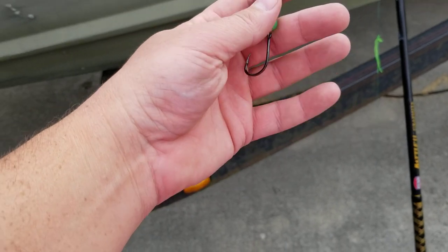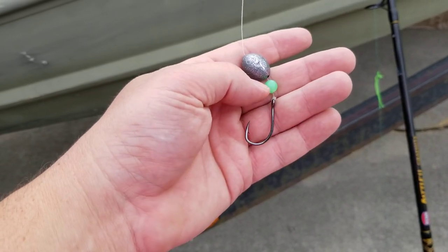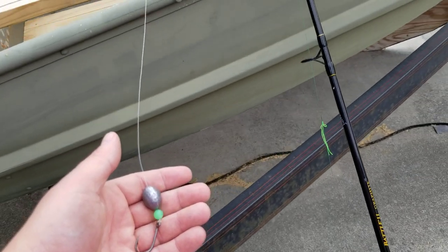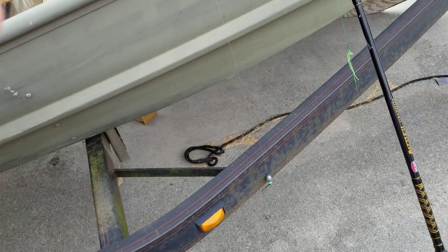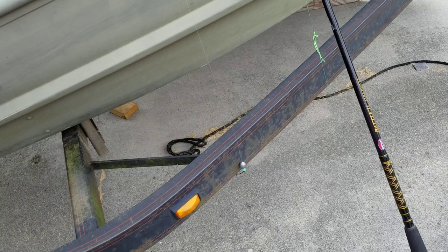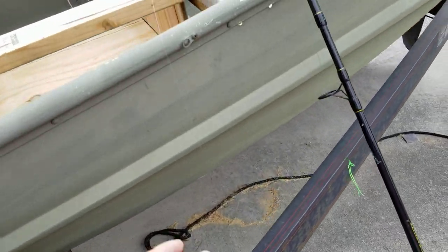It runs down to another Nate Davis special sinker and a rubber bead. Alright, how this works — you know how deep those stripers set up? They're usually on the blowout side of the boils, and it's always hard to get bait down to them, especially if you're not in a boat. You can vertically jig them with two or three ounces easily if you're in a boat at the boils, but if not, you're gonna have a hard time chunking them from the bait bank or pier. So if you set it up like this, you'll be able to get your depth and sink your shad down.